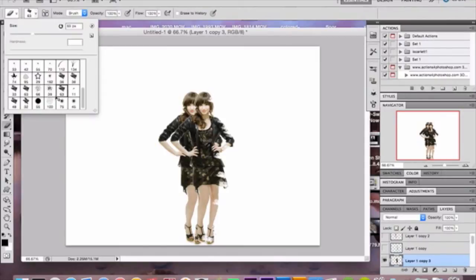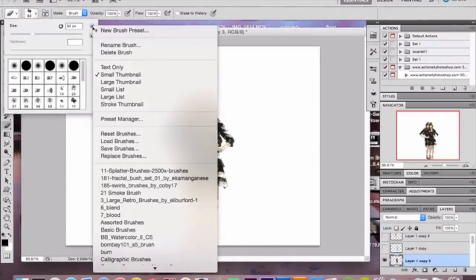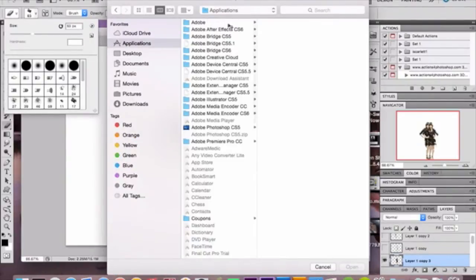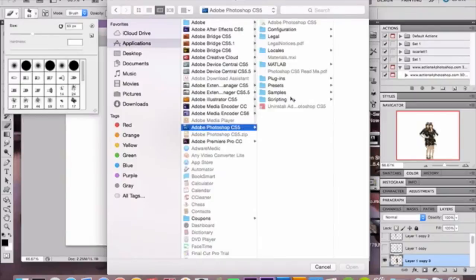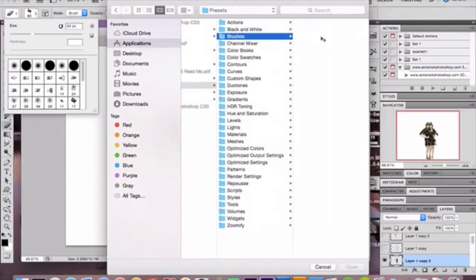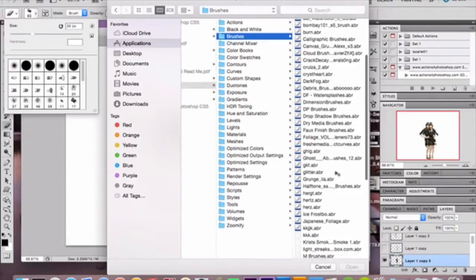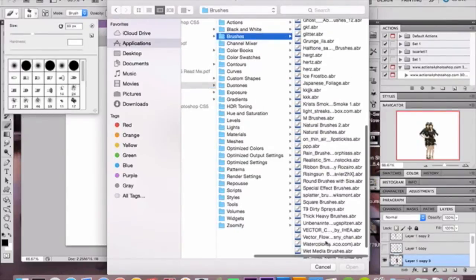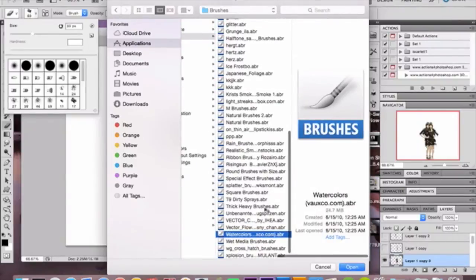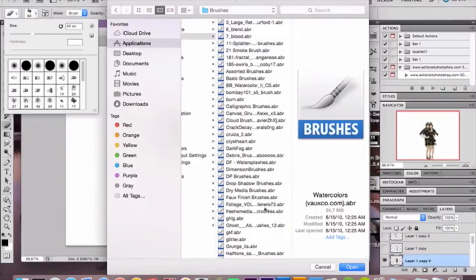Alright, and then, oh, it's not in there. We're going to add one more brush, and I'm going to have to load it in here because it's not here, guys. Sorry about that, but this is a particular brush that I'm going to need to use. Oh, by the way, guys, if you're wanting to know how to load a Photoshop brush, this is how you do it. I'm not sure which one it is. It's a watercolor brush of some sort, I think, possibly. I have too many brushes, as you can clearly see, guys.